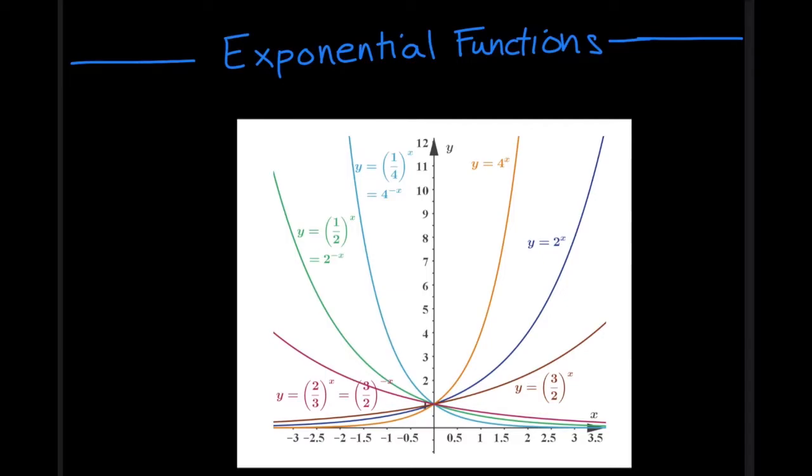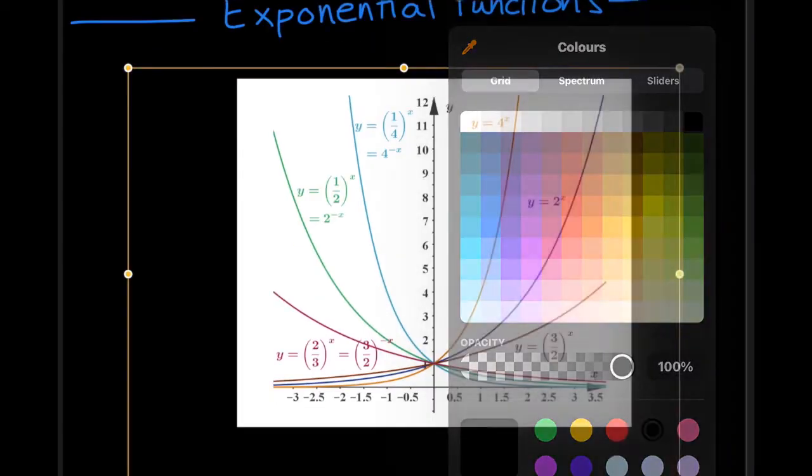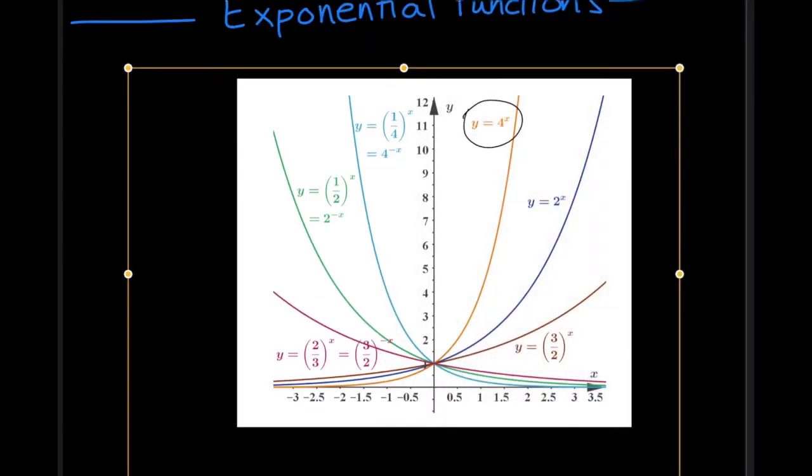Okay, so let's look at this image really quickly. It shows us a bunch of exponential functions, and we need to notice the following in these graphs. When a is bigger than 1, the graph is positive and increasing for the entire domain. That includes this yellow function, the blue one, the brown one. These are all increasing for the entire domain of the function. As x increases, the graph is getting steeper and steeper.